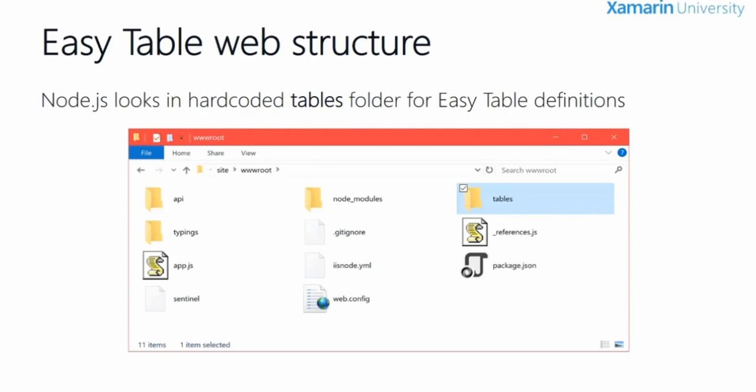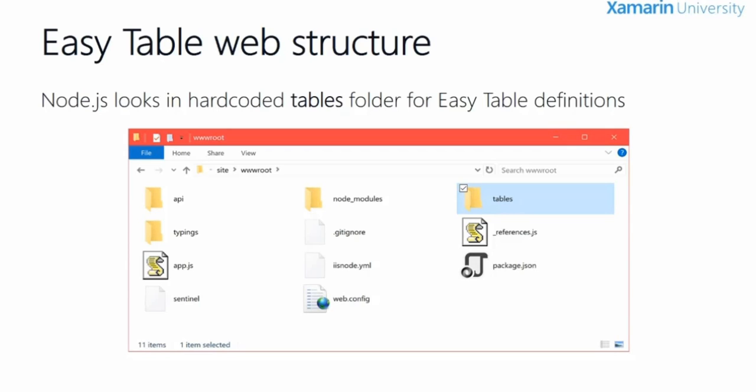To do that, we'll be able to do it well through an IDE that's also built right into our Azure portal. Or we could connect via FTP and just start putting the configurations into this tables folder that's part of our wwwroot. Now, when we use the point and click on the web portal to create the tables for us, it turns out that it's doing the same thing. It's actually generating those JSON configuration files and putting them in the tables for us.